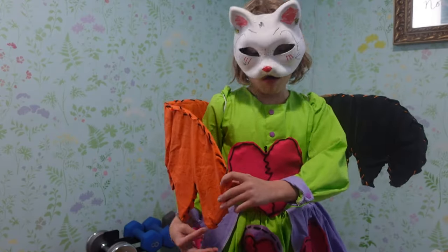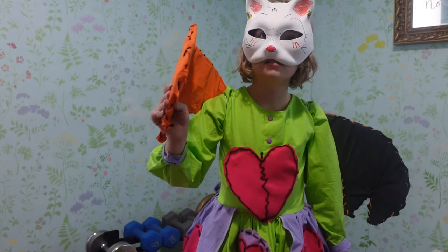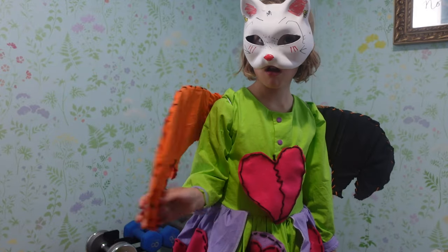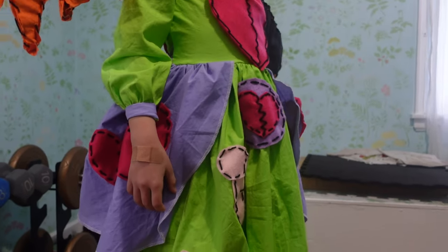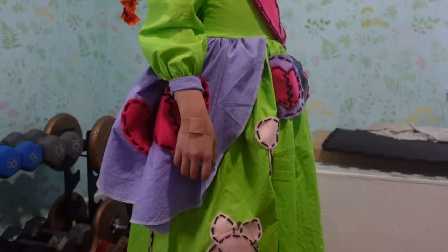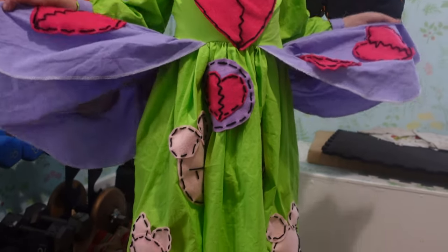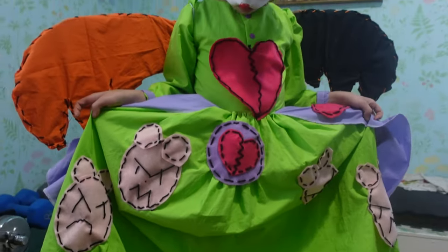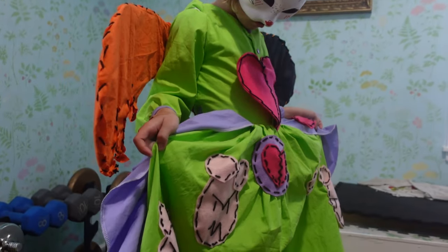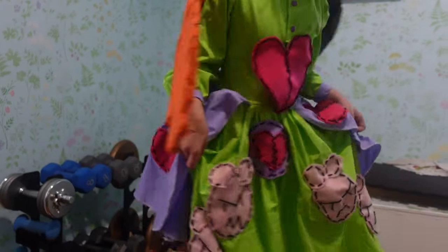What's your favorite part? Everything. Very nice. How do you think it turned out? Great. Here, can you hold the skirt out? Like, yeah, but the green part too. Ooh, lovely. Hold that. Now you can give a little spin. A slow spin. Very nice.